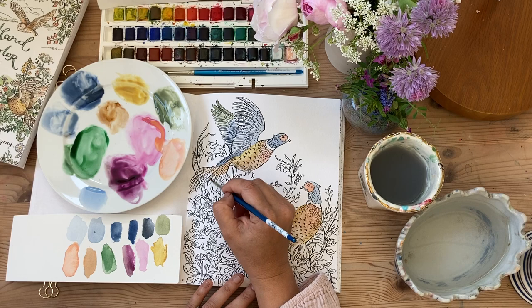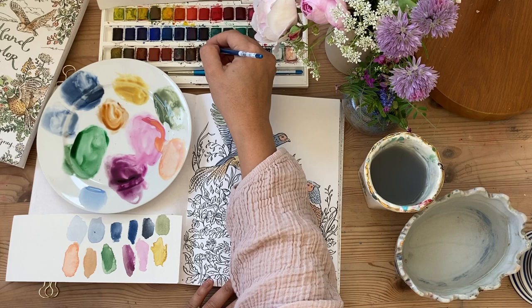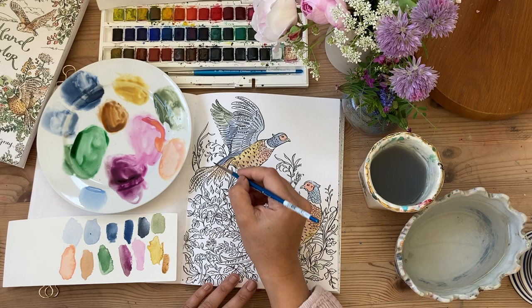I think we're going to need to mix a little bit more of this. So a bit of sepia and a bit of burnt umber to get that really nice warm brown. Oh, I better use the right one. Yeah, there we go. And maybe a touch of white. There we go, and do a little test. Perfect.